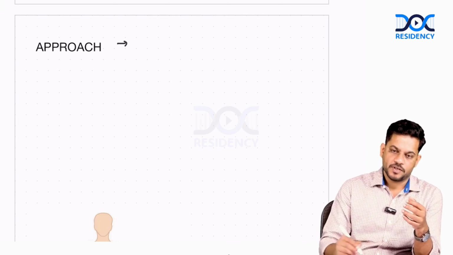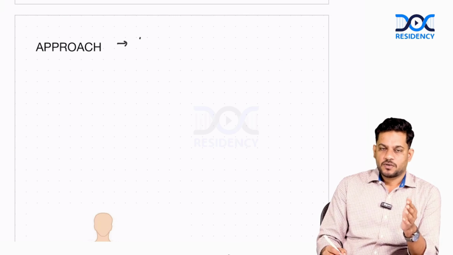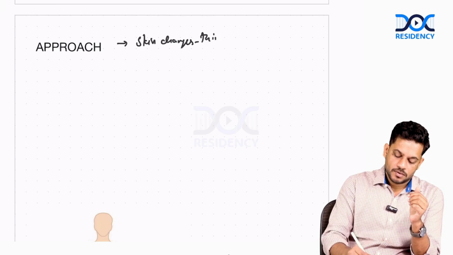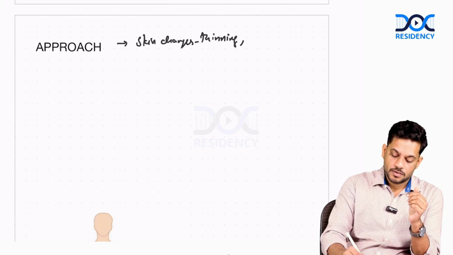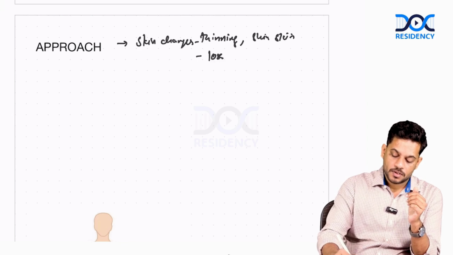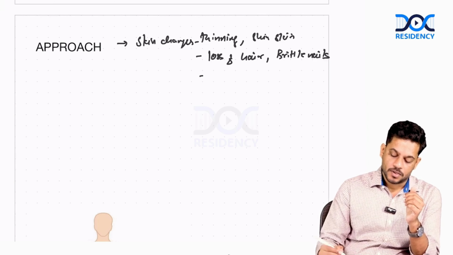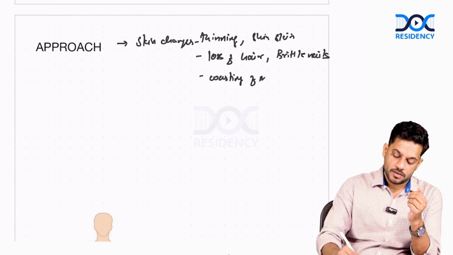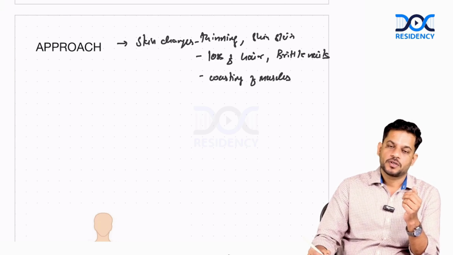First thing is an examination of the limb. If the patient is presenting with a claudication severe enough, the patient will have skin changes like thinning, shiny skin, loss of hair, brittle nails. These are the changes which you can see. Along with that, you can also see wasting of muscles due to the decreased blood supply.